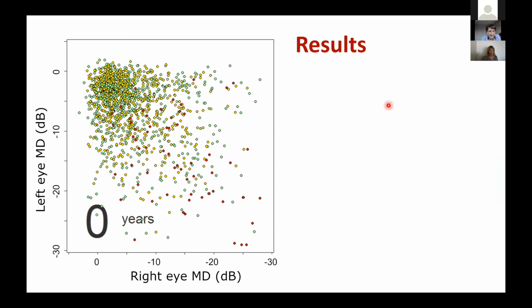To understand my graph, every single symbol in this graph represents a person in a clinic. If their left eye is deteriorating, if their visual field loss or vision in their left eye is worsening, then they would go in that direction of the graph. If their right eye is deteriorating, if their right visual field is getting worse, then they would go in this direction. So where would you not want to be on this graph?